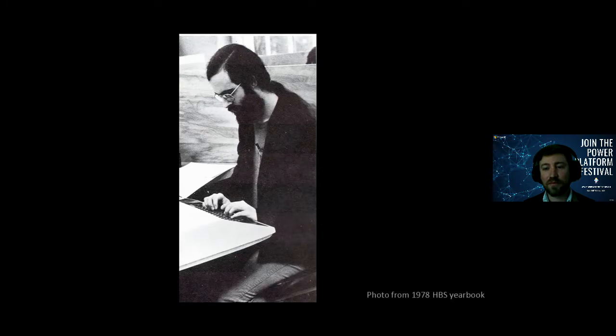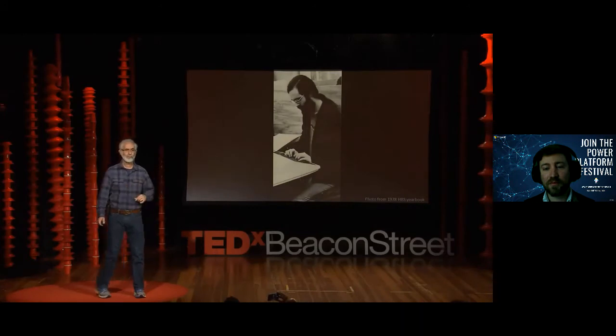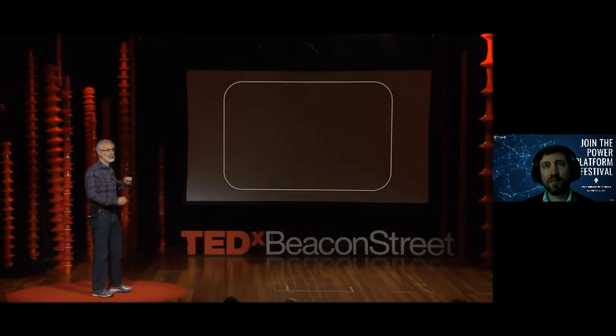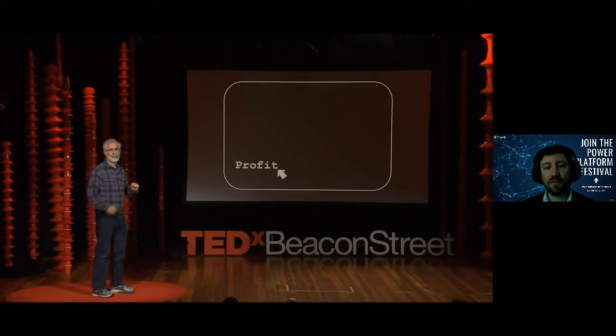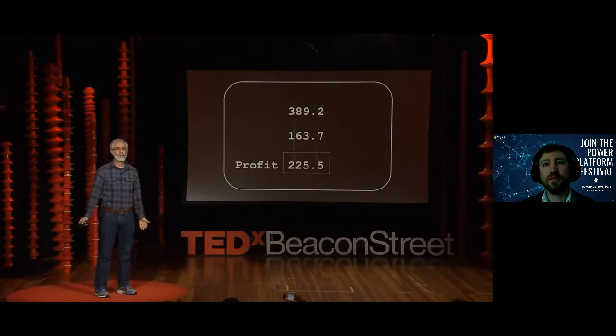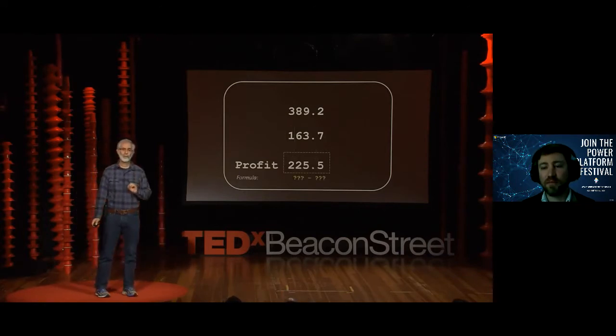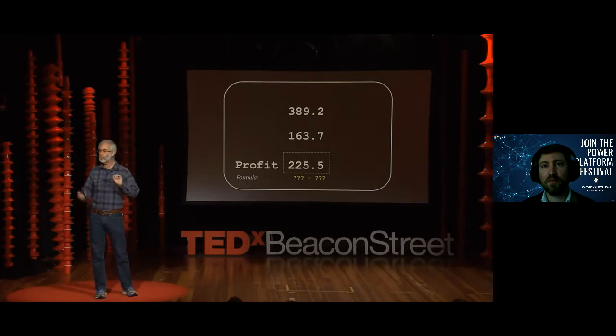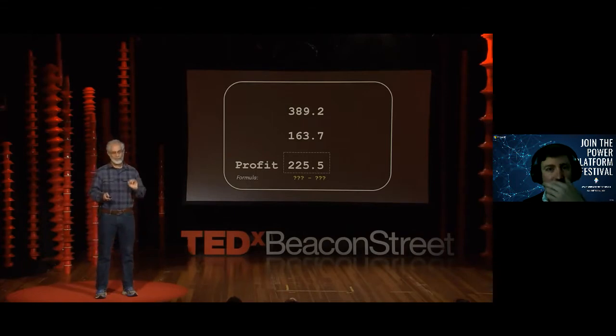One of the first problems that I ran into was, how do you represent values in formulas? Let me show you what I mean. I thought that you would point somewhere, type in some words, then type in somewhere else, put in some numbers and some more numbers, point where you want the answer, and then point to the first, press minus, point to the second, and get the result. The problem was, what should I put in the formula? It had to be something the computer knew what to put in, and if you looked at the formula, you needed to know where on the screen it referred to.